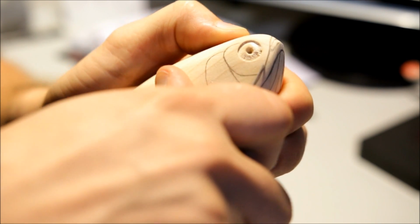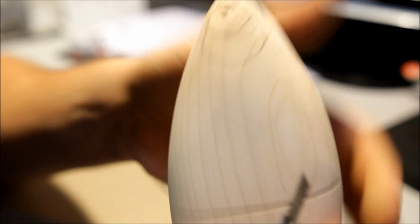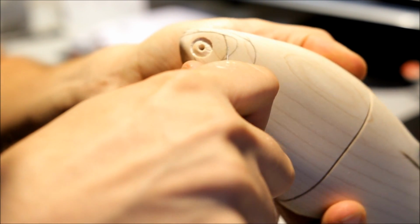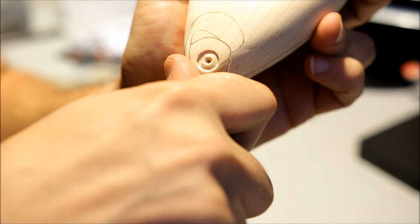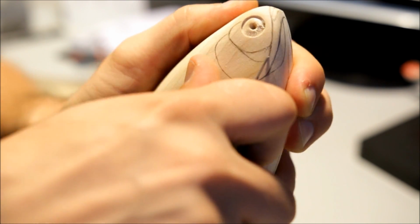I think I have mentioned this in the past, but I like to start from the nose and then move to the back from there when I carve something. I have actually seen some people do it the opposite way too, but personally I am incapable of doing it like that for some reason. I don't know what it is, but I just can't do it like that. But that just goes to show that there's no one right way of doing things, and you kinda have to find what works best for you.